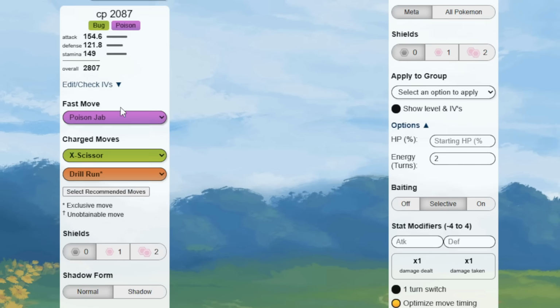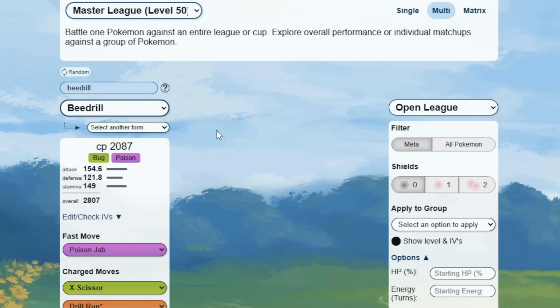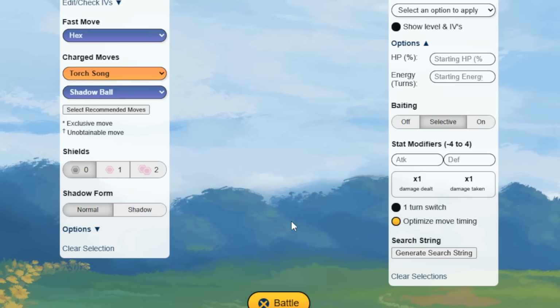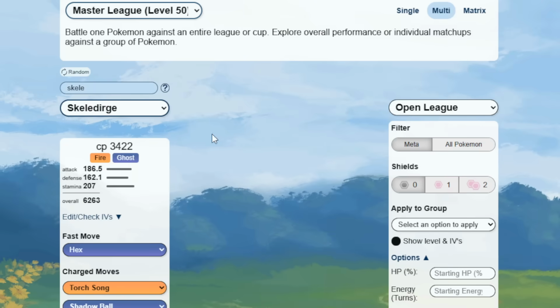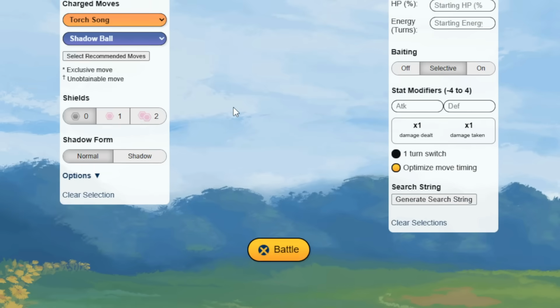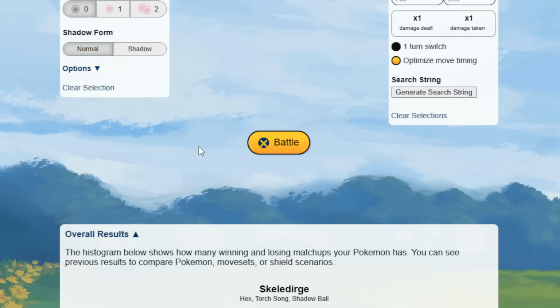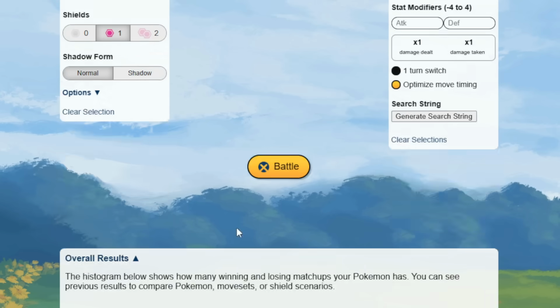So Beedrill's now just going to feel a lot faster. Oh, hold on. I still had the 2 free turns to opponents. Apologies on that. Let me look at this. Okay. It didn't end up changing it. Oh, because that's in Masters. Why am I still in Masters? Okay, Great League. As you can tell, I literally just woke up. So I am not all together here.